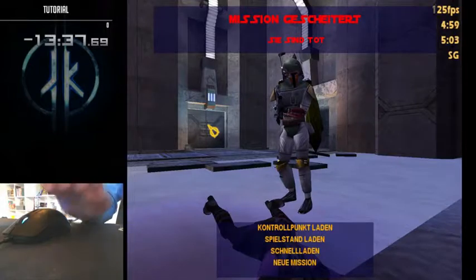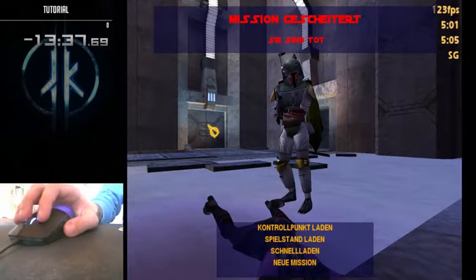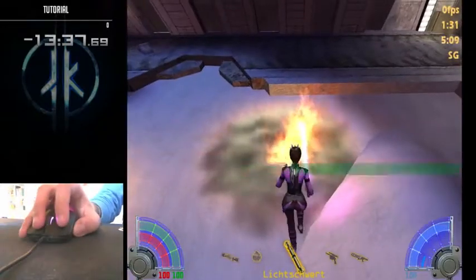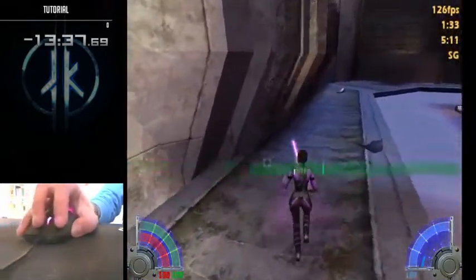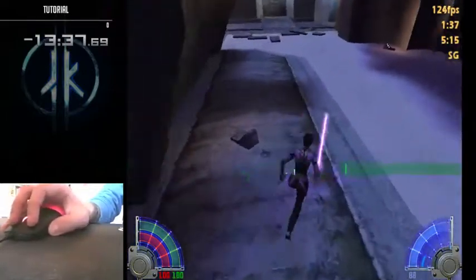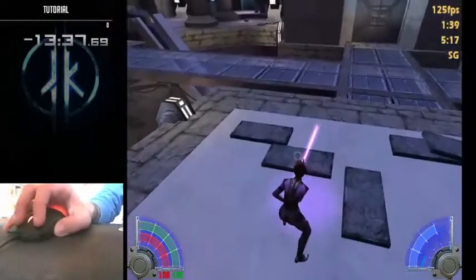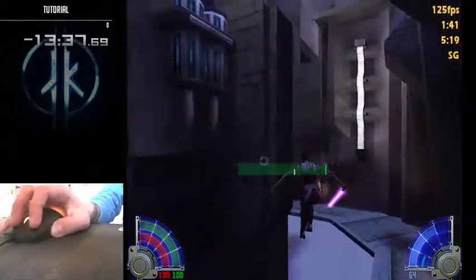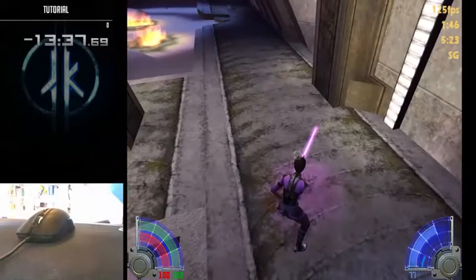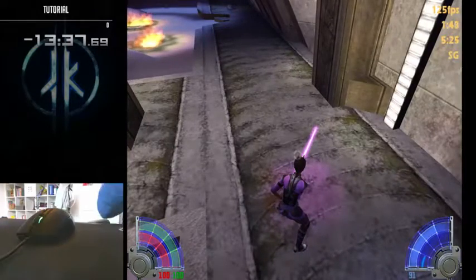So first of all, let me explain what an angle change is. It is when you change your curving direction from going to the right to going to the left. So this is an angle change, right? Go to the right, left, right. And every time I change from right curving to left curving, this is when I'm angle changing. And there are some common misconceptions about how angle changing works.